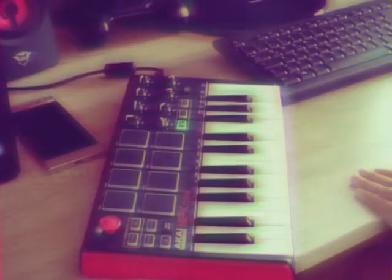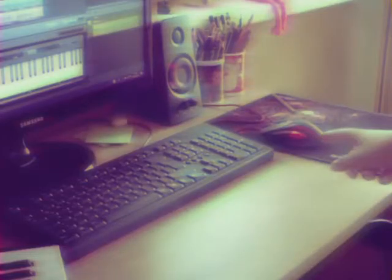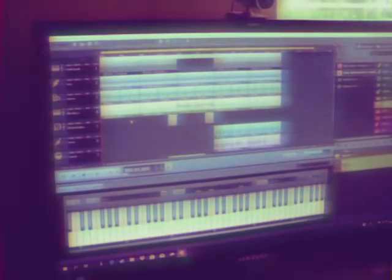Today I'm going to show you how to make 80s style music in Magix Music Maker. Let's get started. You will need a MIDI keyboard, a computer, a keyboard and a mouse, and Magix Music Maker.